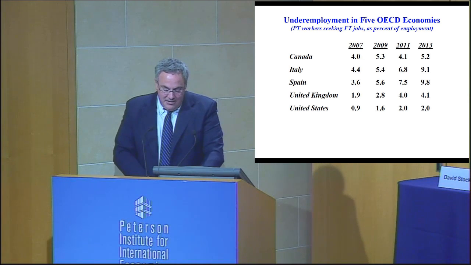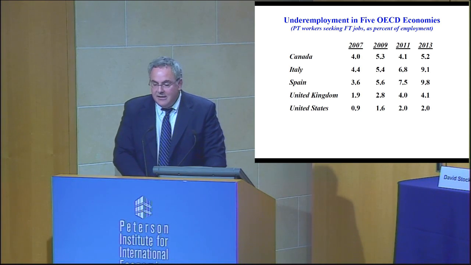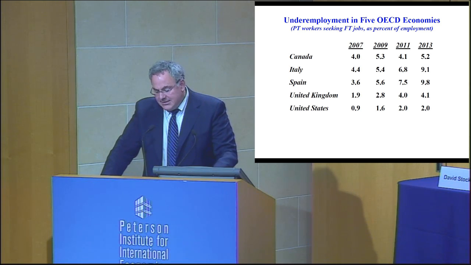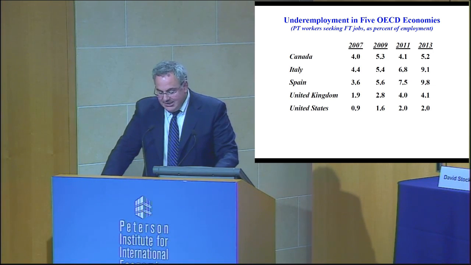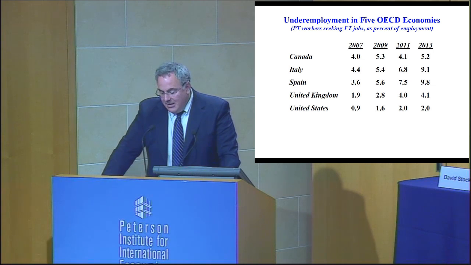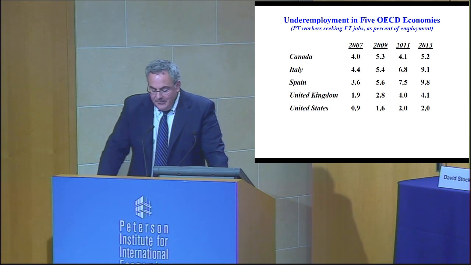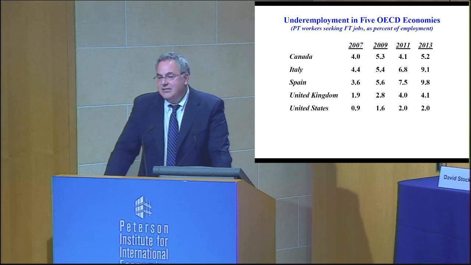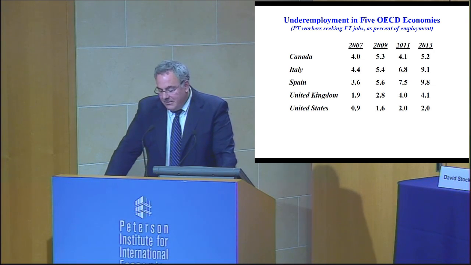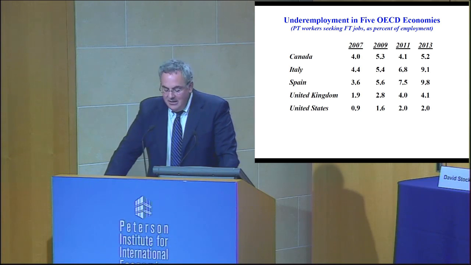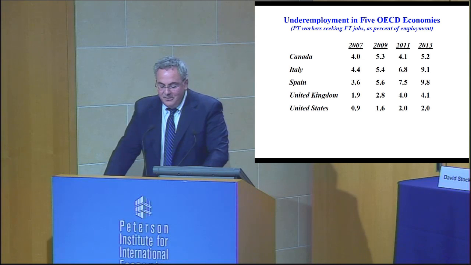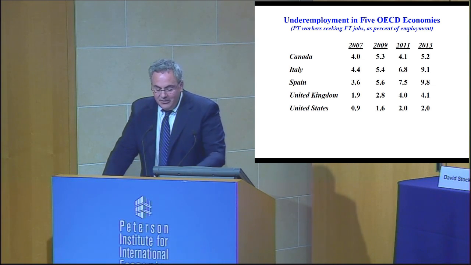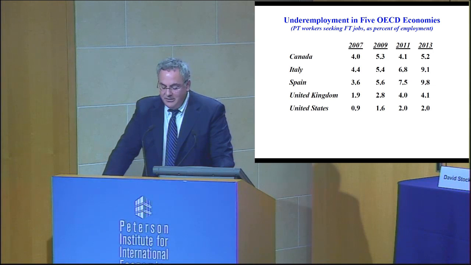If you turn the page, the first table is just to show that this issue of underemployment is not just an issue for the US or even for Britain, as Danny mentioned in his presentation. It's an urgent issue in continental Europe. You can see a couple of rows there for Italy and Spain, and also for Canada, where they seem to have some significant progress in reducing underemployment in the wake of the Great Recession, but now it's actually picked up again more recently. So, thinking of the need for more cross-country work, people have already mentioned. But the rest of my comments this morning are just going to focus on the U.S.